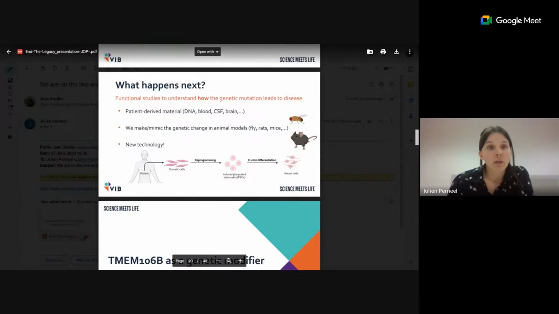And what's actually really cool is that in recent years, there's also an uprising of a new technology, which is called induced pluripotent stem cells, or iPSCs. So here we take skin cells from patients, and we reprogram them into cells that are pluripotent. This just means that we can form any cell type of the body, including neuronal cells, which of course are a very valuable tool to study the disease.